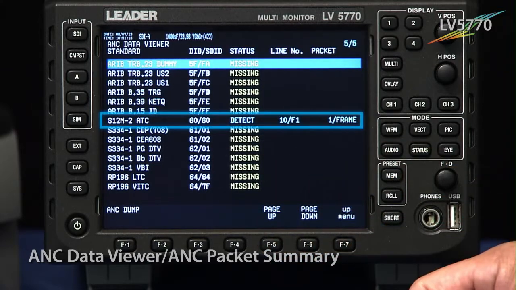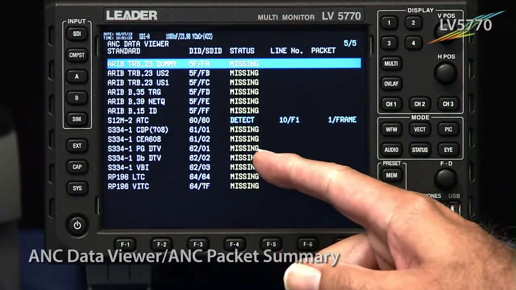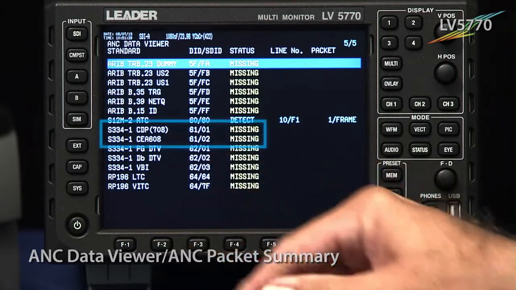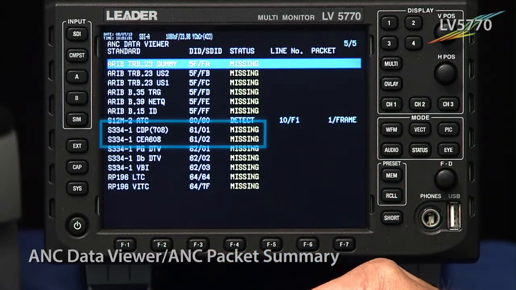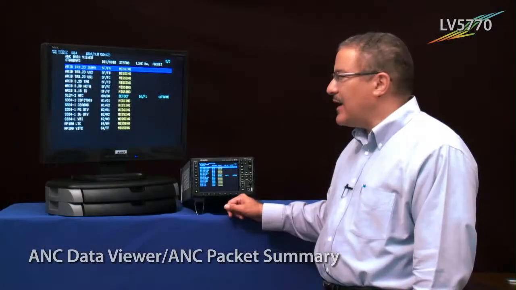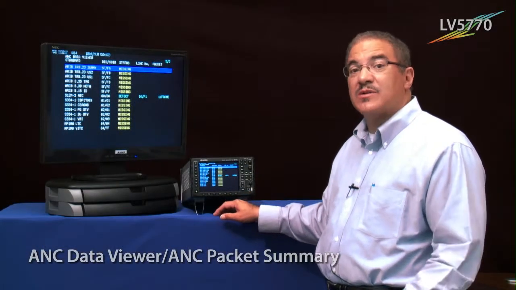When we go to the last page, page 5, this is where we report things like, for example, we're detecting that ancillary timecode is actually present, ATC. And if we had closed captioning that was present, it would be indicated by the notation 708 and 608 would indicate whether high definition or standard definition closed captioning was present. And if it was present, you'd be able to verify that it was on the correct line.